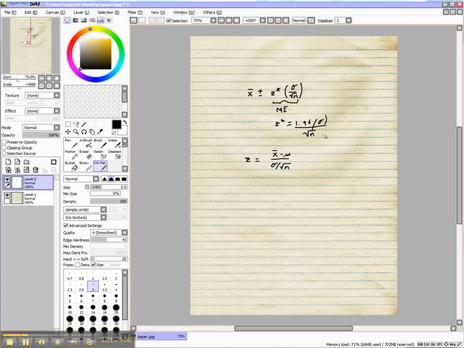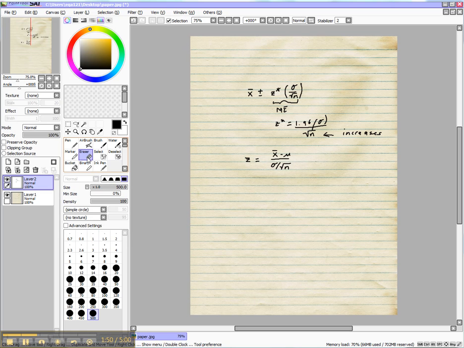So what we're looking at is if this n goes up, increases, what happens to our margin of error? Well, we know from arithmetic or from algebra that if we divide by a really large number, the whole thing is going to be a really small number. So if you divide 1 divided by 100, that's a really small number. 1 divided by 1,000 is an even smaller number. So as your n increases, your whole margin of error, this whole thing, it decreases. So again, dividing by a really big number reduces your margin of error.